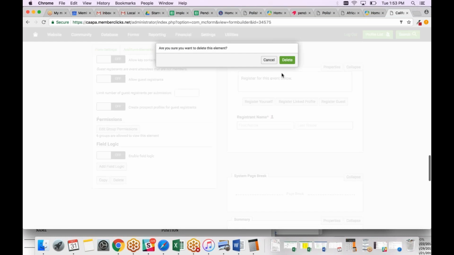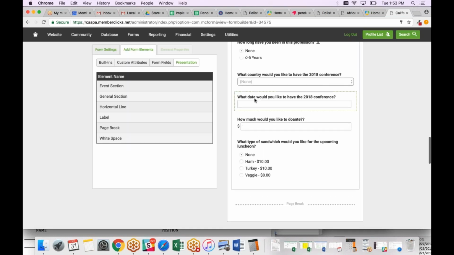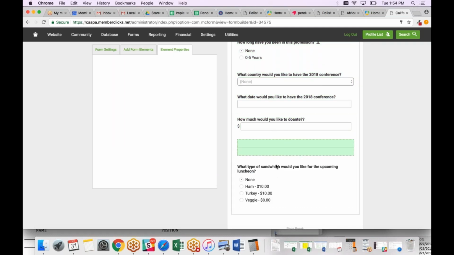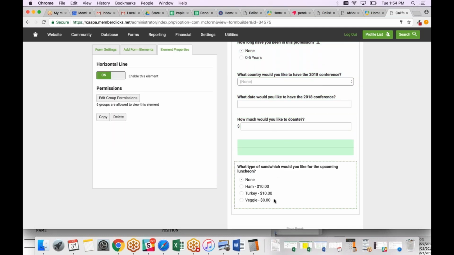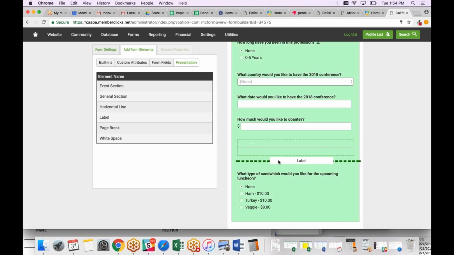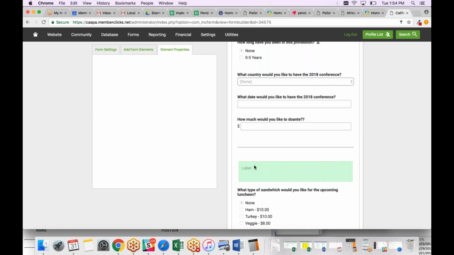And this presentation tab, the only other things that we have in here are really just about how this form is going to look. And so that would be items like a horizontal line. It could be used as a separator. So notice it's separating the sections of our form. A label, this is really just going to be like a text box needed to give directions or instructions.